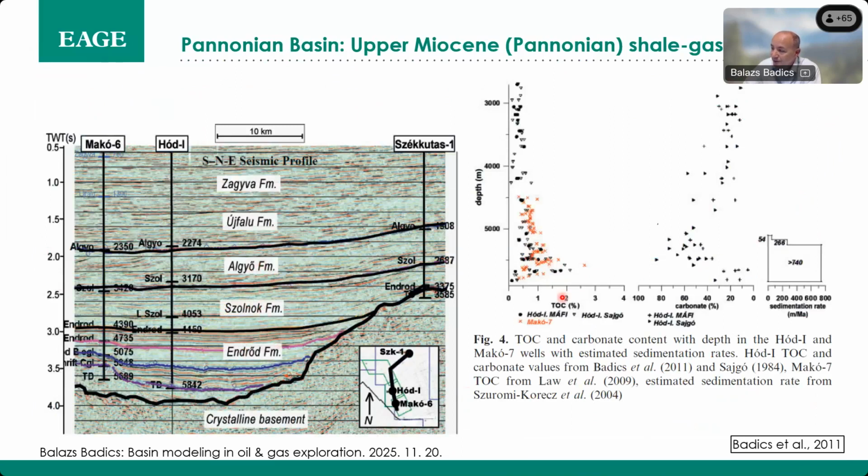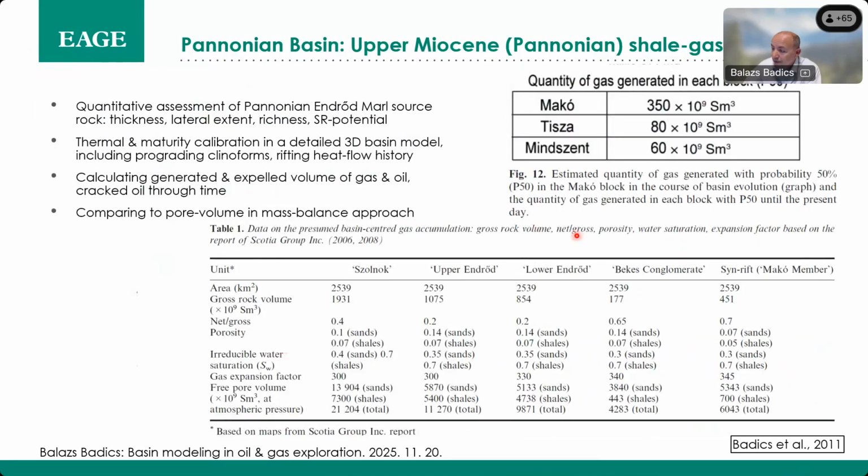And then the source rocks are not that great quality. You see this deep well with only about 1% TOC. And we calculated the generated volume and compared it to the pore space using the logs. And then it turned out that the generated volume of gas is just much, much lower. You cannot fill the whole basin with gas. So this basin-centered gas is not that real.